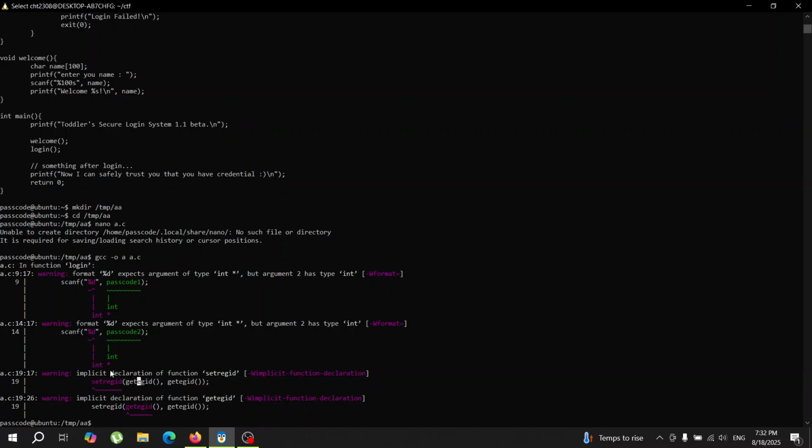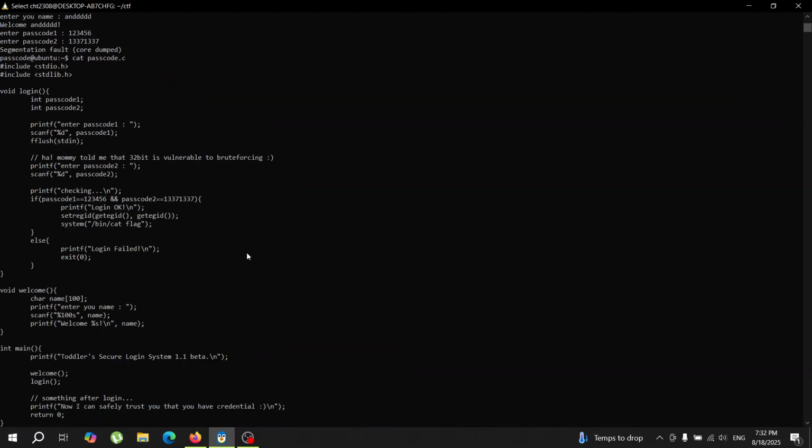This doesn't matter right now, but what really matters is that scanf expects a pointer to int, so a memory address where an integer is stored, but we gave it an integer, because scanf here takes an integer and not a memory address.